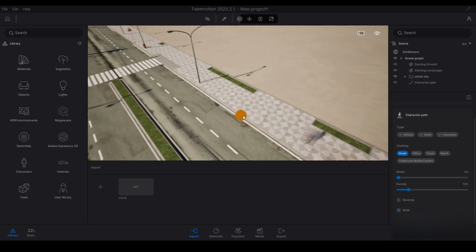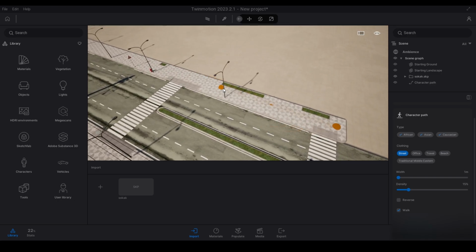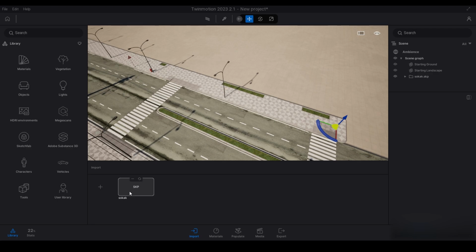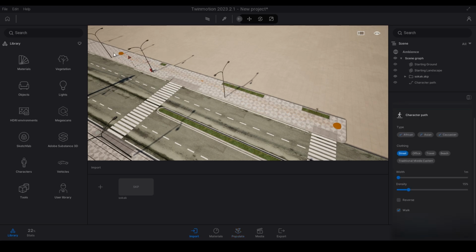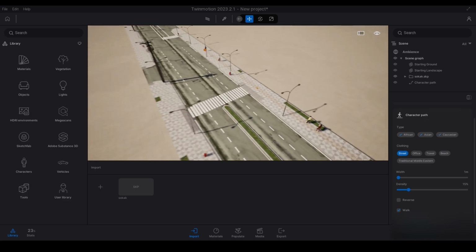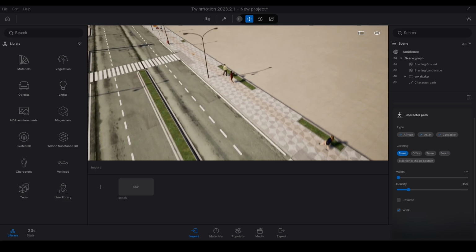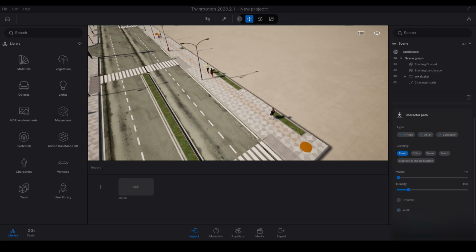So now once I've done that, I can start placing my next point. Like if you want to create a curve or something like that, you can place more points. So I'll give you an example here. So I'm just going to create a straight line for this one, which will just be like that. And once you've placed your second point, to get out of that option, you can press escape. So once you press escape, that finalizes the path. So there I've got my first character path. And this is just a straight line. So as you can see here, they're just walking in one direction.